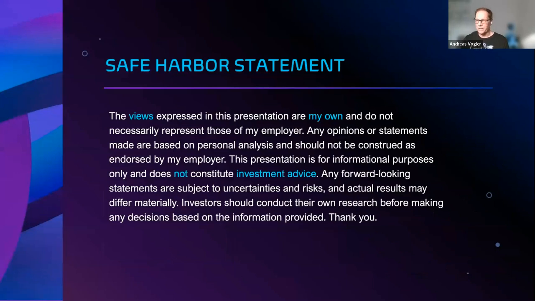So let's start with the webinar: integrating MQTT and Siemens SCADA data into the 3D world of Unity. First, a safe harbor statement from my side. This just says that the views expressed in these presentations are my own and only my own. The safe harbor statement, so everyone can see it. No one will read it, but it doesn't matter.